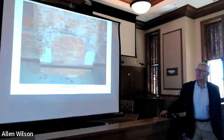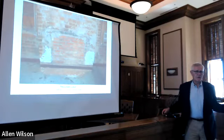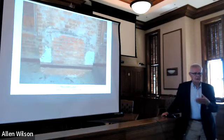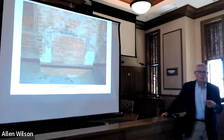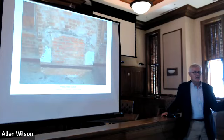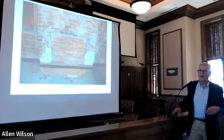So this building had 4 fireplaces, one in each quadrant. They weren't being used at the time we were doing this. They've been closed in. One of them you'll see in a minute. One of them actually had a safe. So all of these were closed in, and the chimneys had been taken down sometime in the late 1900s when they did the roof. We didn't choose to put them back.